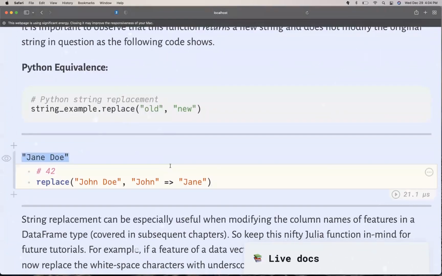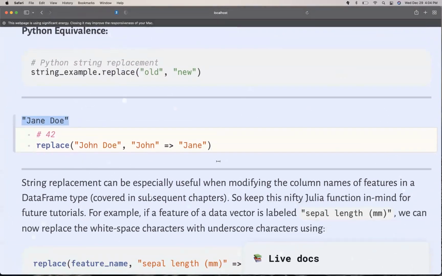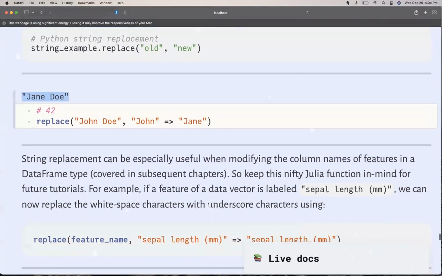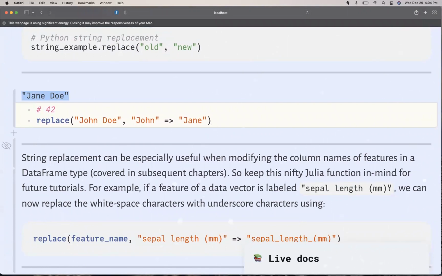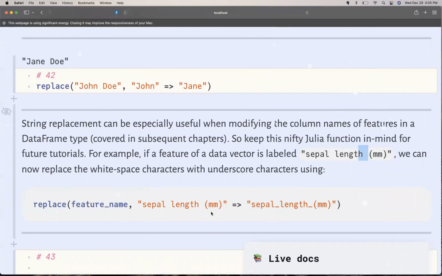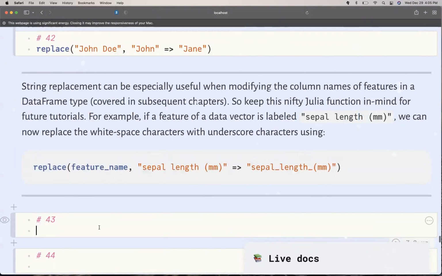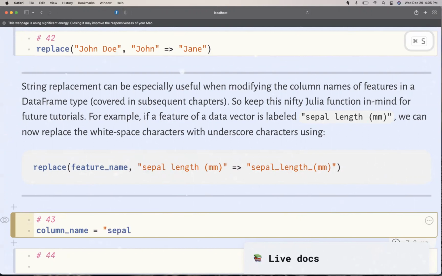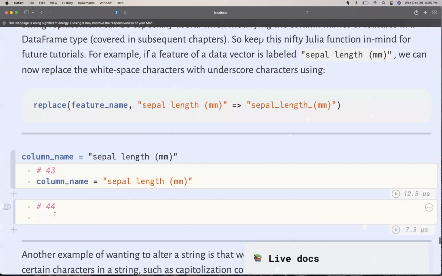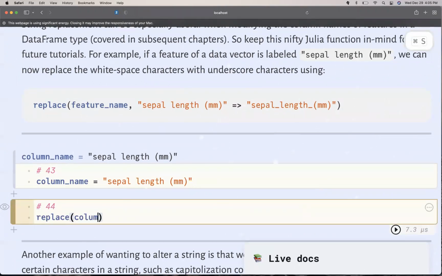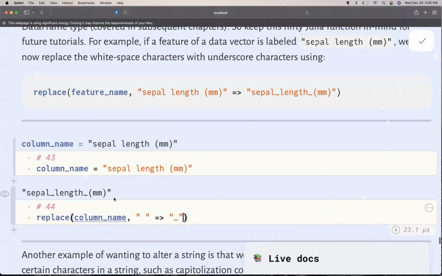Now this is a really useful function when dealing with textual data or string data that you've read in from some text file. Or if you're dealing with a data frame that was given to you from someone and the columns of the data frames have spaces in them, you kind of want to avoid spaces and maybe you want to replace the spaces with underscores. So for example, you have a column name variable equal to sepal length, with spaces like that. And then we could just call the replace function to get rid of the white spaces. So column name, and we want to replace white space by underscores. All right, so it started off like this, and then we could return this new column name there.